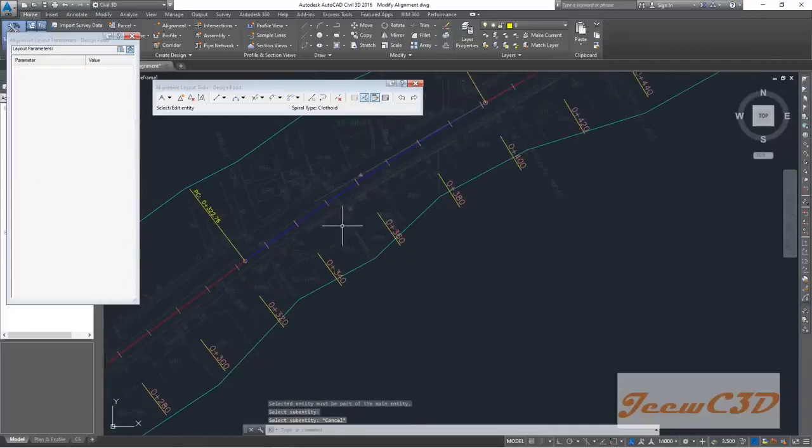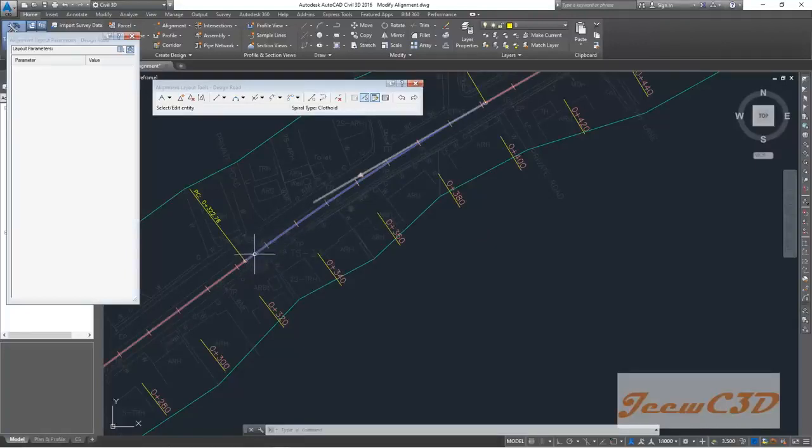Then I want to delete this curve, because I am modifying the alignment. Otherwise, if I shift these things, my whole alignment could be shifted, which will be a problem. I will delete this curve first to disconnect this alignment from here.